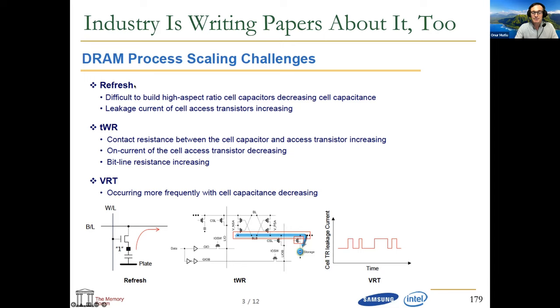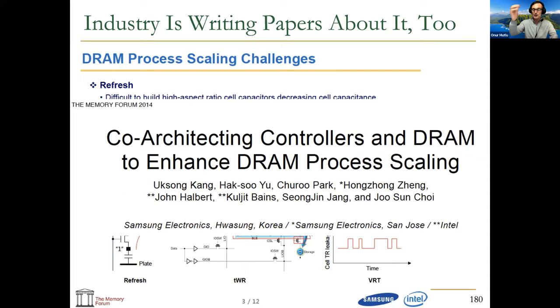But basically, they said refresh is a problem, write latencies, variable retention time, all of the retention time errors are a problem. So we should be building intelligent controllers and DRAM together such that we're solving these problems more holistically, as opposed to controllers not knowing enough information about DRAM and trying to solve these problems, and DRAM not having enough freedom to solve these problems internally without help from the controllers. If you can collaborate between the controllers and DRAM, you can have much better solutions, in my opinion. And I believe that people are investigating these solutions.